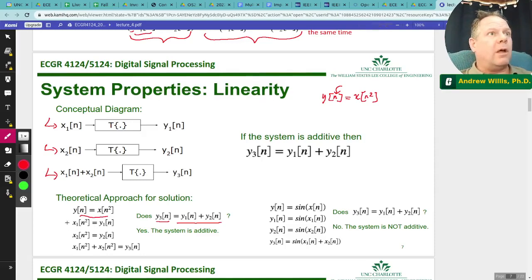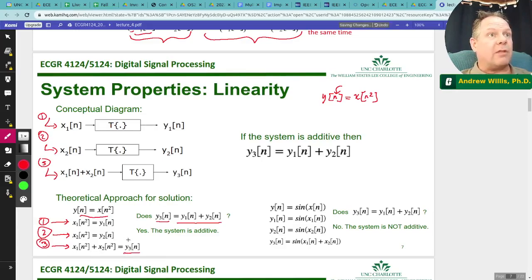So this is our thought experiment. We do these 3 lines here. That's step 1, step 2, and step 3. That's step 1 in practice, step 2 in practice, and step 3. I take x1, I put it into the system, I get y1. That gives me an example of what the system does for x1. I take some signal x2, I put it into the system, it gives me an example of what comes out. Then I add the 2 things, and I get an example of y3.